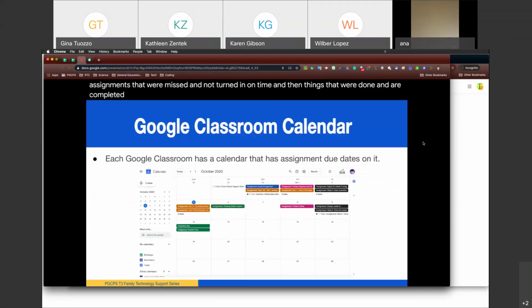We also took a look at Google Classroom's calendar, where we can see multiple assignments due from multiple classrooms all on one calendar that is a quick, easy way to access the work that students need to do.